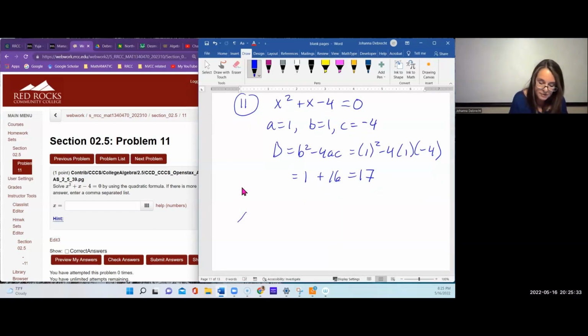Now I'm going to write the quadratic formula in the other form, and you can see which one you like better. The variable is equal to the opposite of b divided by 2a plus or minus the square root of the discriminant b squared minus 4ac all divided by 2a on the outside. Then I can say that the opposite of b is a negative 1, and dividing by 2 times a, which is also 1, will give me 2.